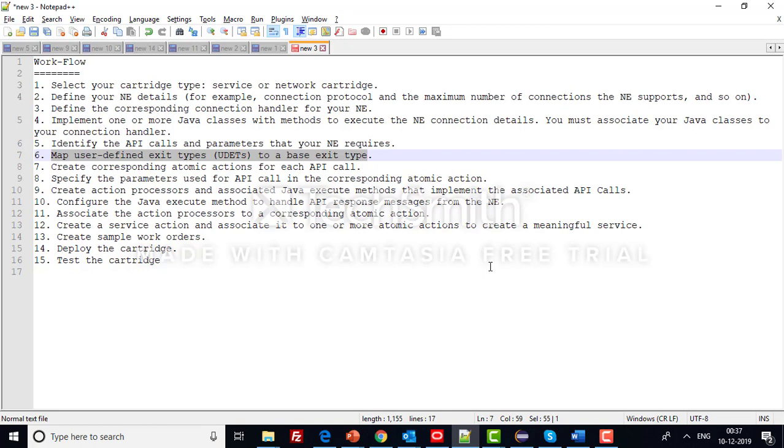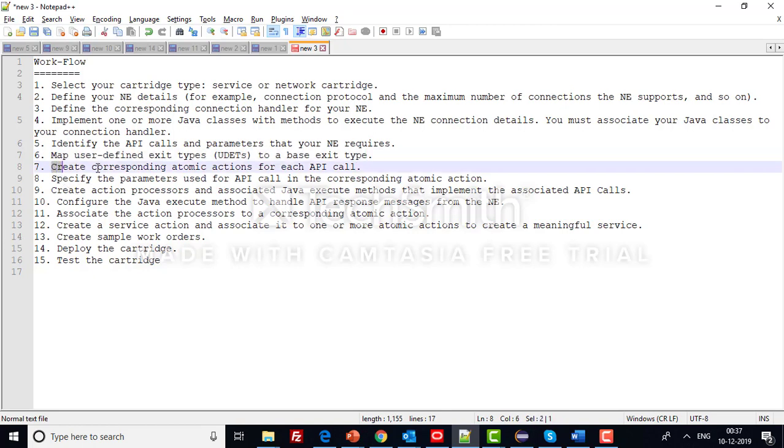Let's say if any returned response is some error, we have to define based upon that. If you receive this kind of error message, whether you have to complete the order, whether you have to retry the order, whether you have to fail the order, we have to configure.